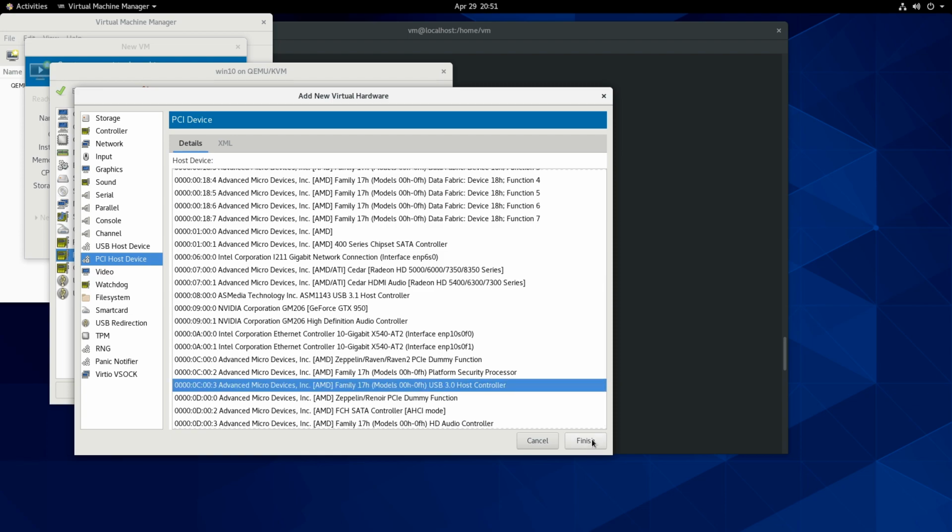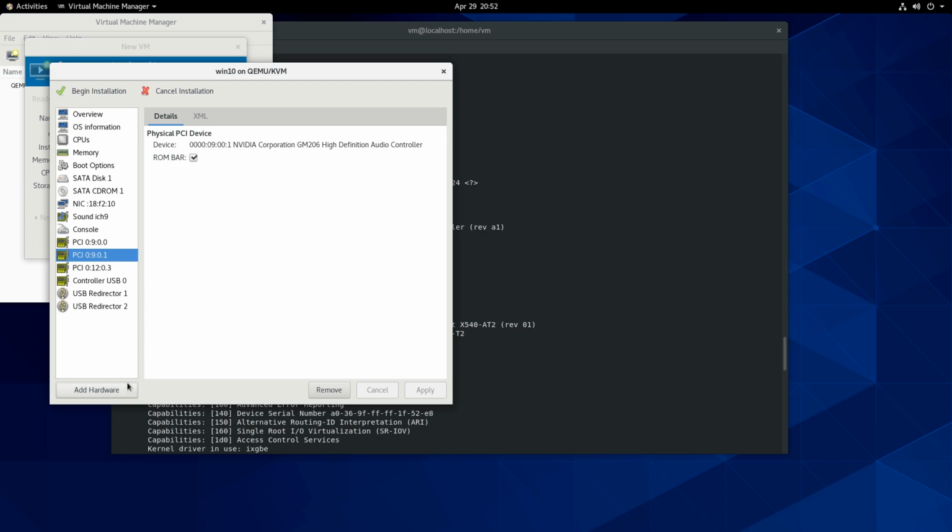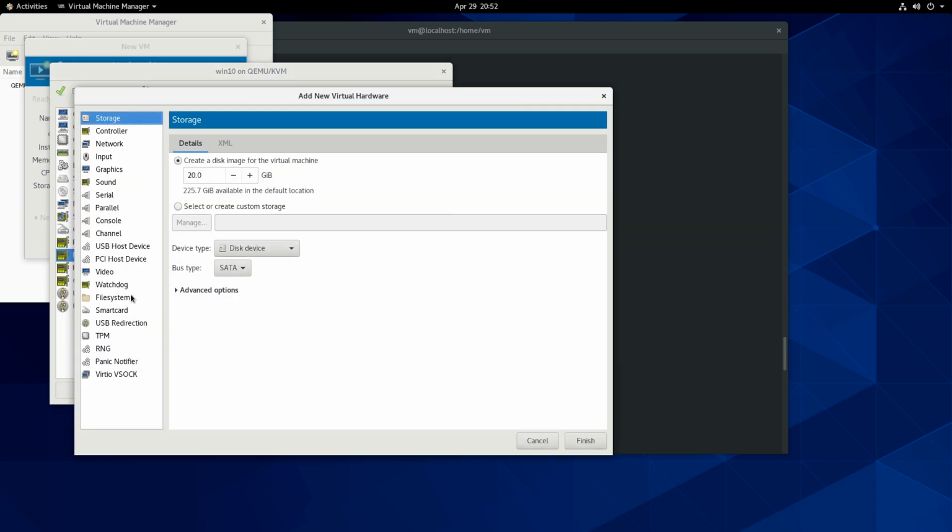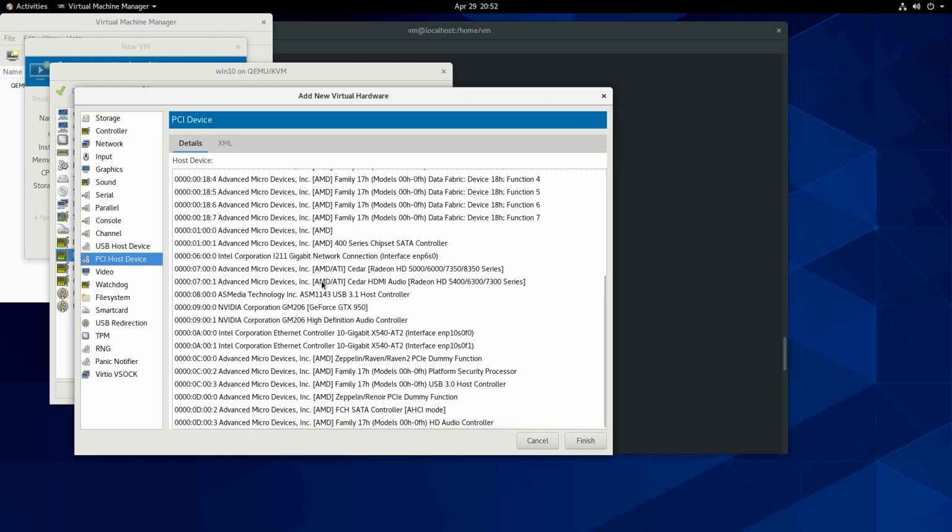If you want to know what you can pass through or what you can't, you will have to look into your IOMMU groups, and I have a video on those, and I think I'll be making an additional video later about IOMMU groups. But for now, pick your USB controller, and then additionally, you can also pass through an entire solid state drive, like if you have an NVMe device, or a whole hard drive controller. If you have one that's available for pass-through, you just have to find it right here and pass it.